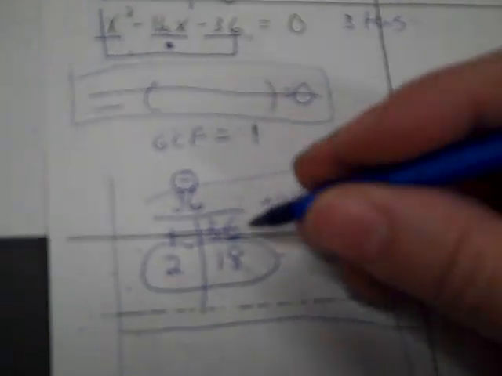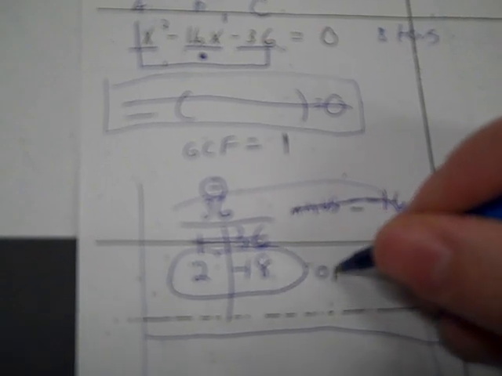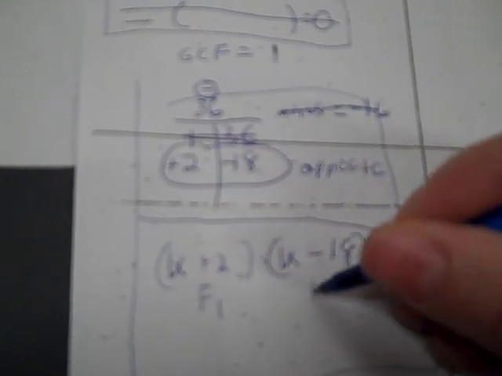Okay, so 18. So 16 is negative, so 18 would be negative. Cross it out. And we have a negative up there. So when that's a negative, the signs of the factors have to be the opposite. So if that's negative 18, this can be plus 2. Okay, and a is 1x squared, so I just make 2 parentheses. I put 1 and 1, then the x to the second is x and x. Then plus 2 minus 18 equals 0. That's F1, that's F2.